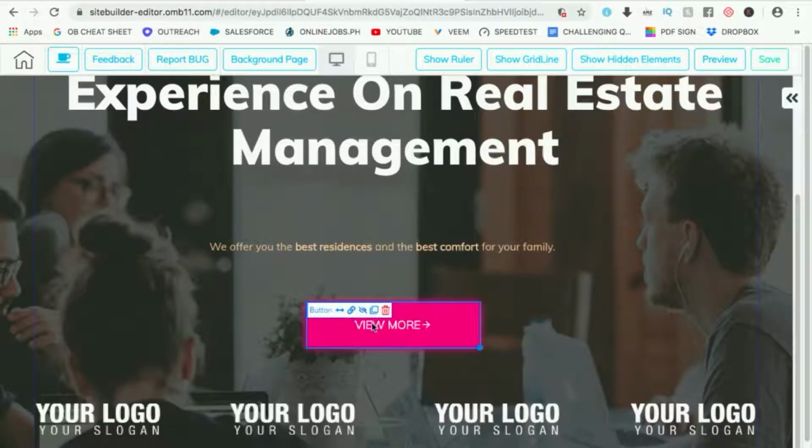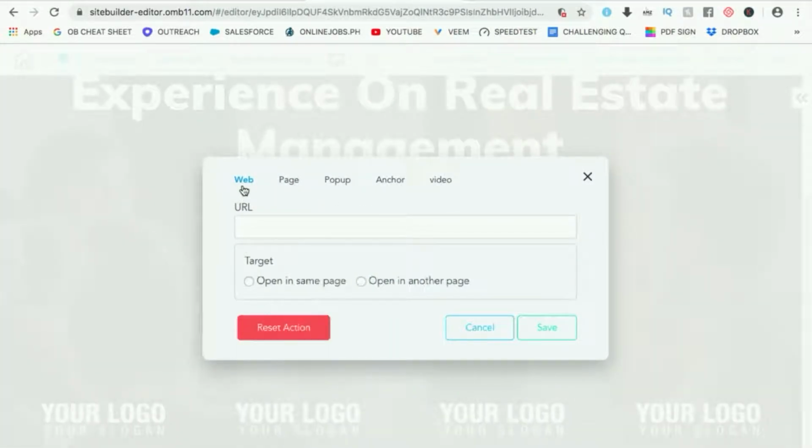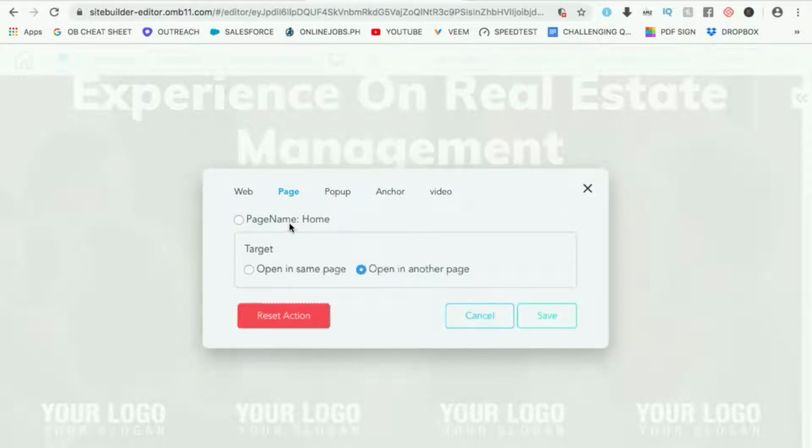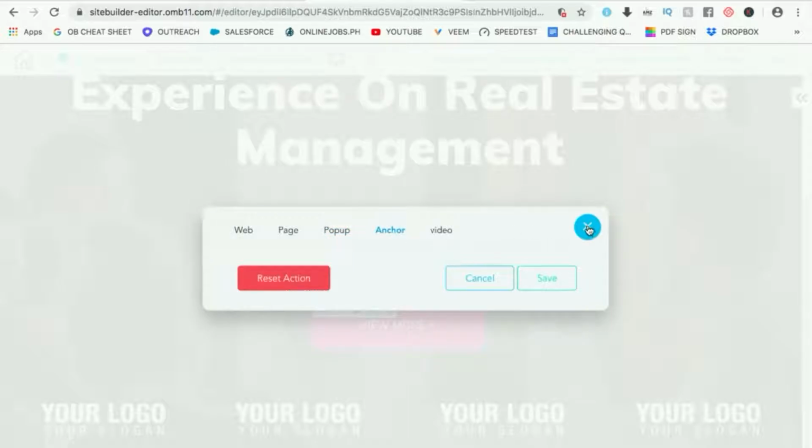So for the button, you can link it to another website, another page on the website you're making, or I am making right now, to a video, YouTube or Loom, pop-up, and anchor.